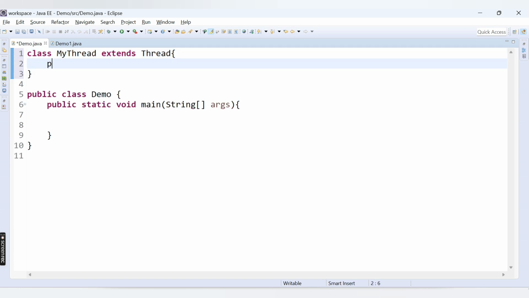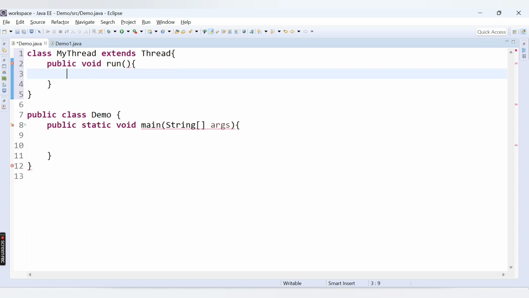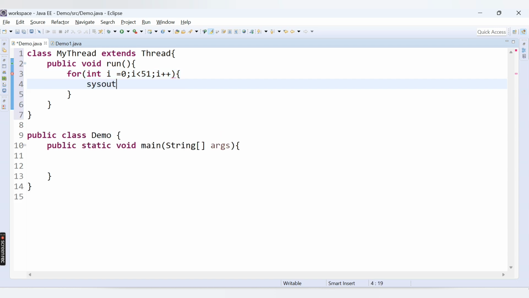And here we can have a method, public void run, and what we want to do is print the numbers from 0 to 50. So: int i = 0; i < 51; i++, and I will say here System.out.println(i). So this is our class myThread, which is extending the Thread class.